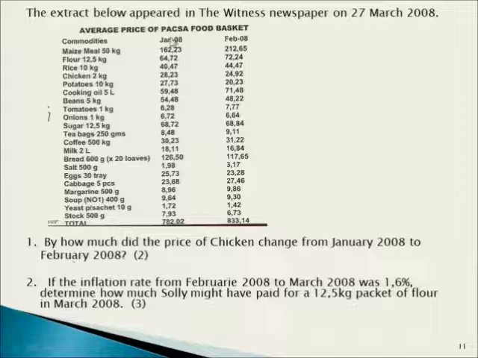Now let us go to the chicken. A 2 kilogram chicken was, in January 2008, 28 Rand 23 and in February 24 Rand 92. Now the question didn't ask for the inflation rate, but I want to show you that it can be calculated. I'm going to answer this question, but also calculate the inflation rate.